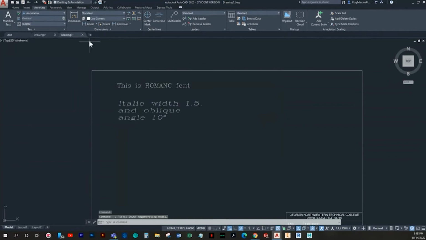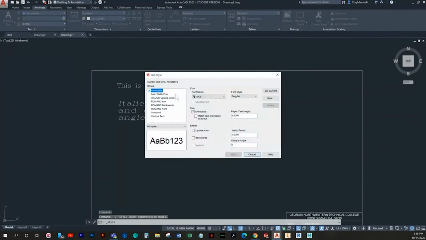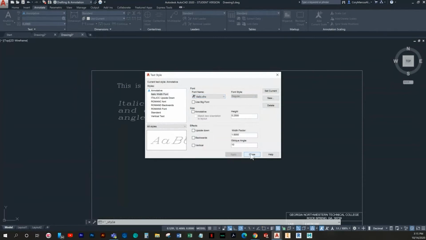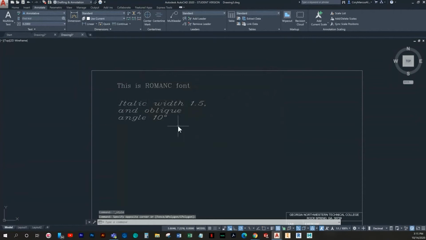Or bad idea. Maybe there's a font called italic. Let's take a look. Yep, okay, there's the solution. Cool, cool. Okay, so moving on.